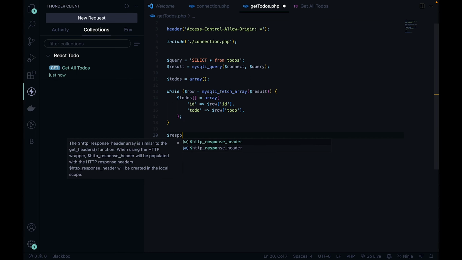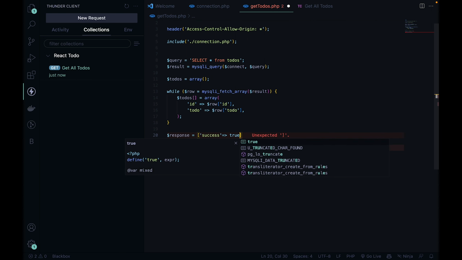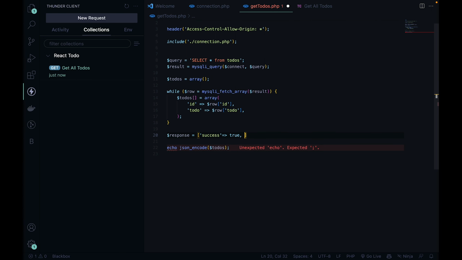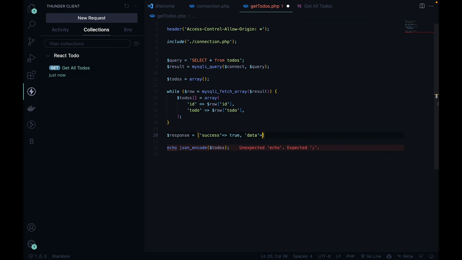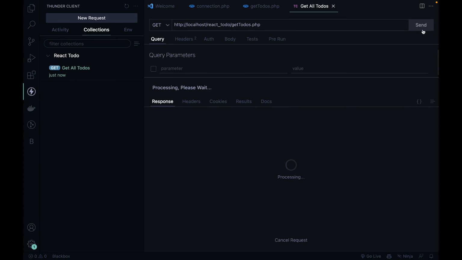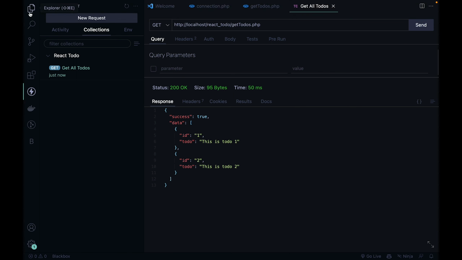So let's go over here. $response equals to what do like success will be, let's say it's true, and data will be our to-dos, and we'll do like this, semicolon, send. So we have success true, data, our to-dos. So we have successfully created an API to fetch all the to-dos from the database.